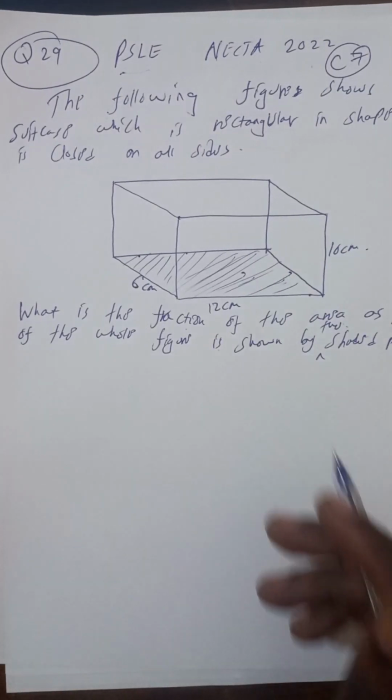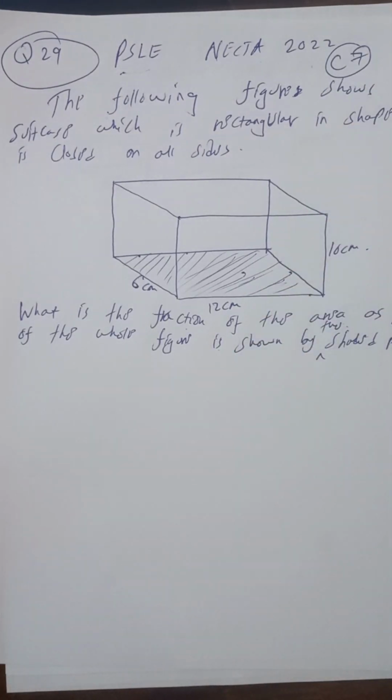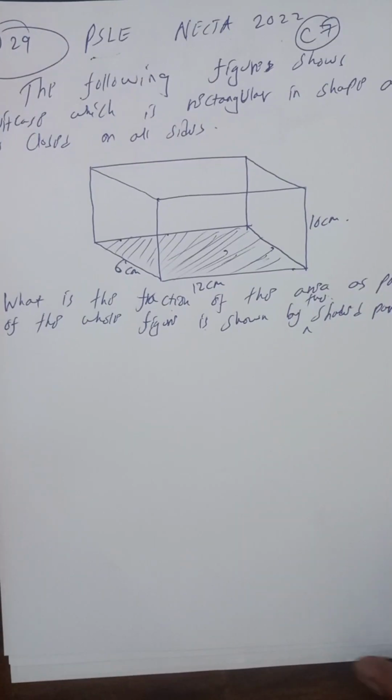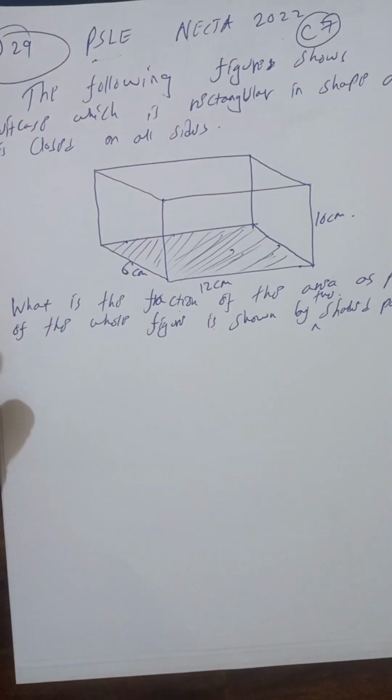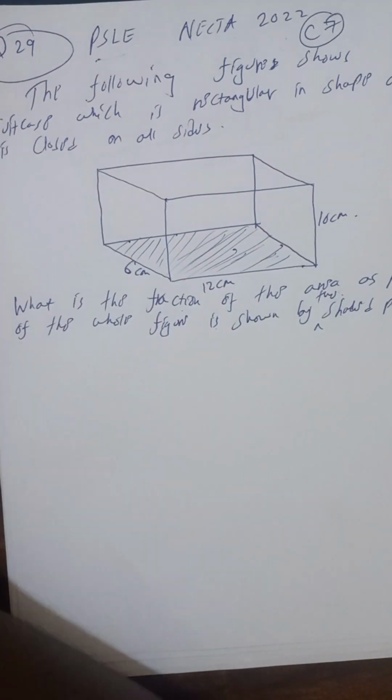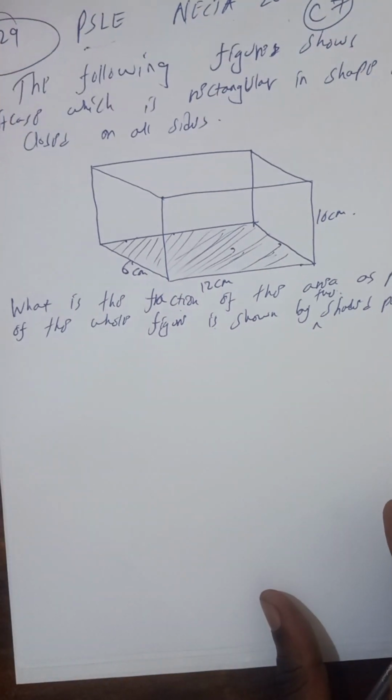Well, such kind of a question, first of all, you must know basic mathematical formulae. This is coming from geometrical formulae, which is very important. There are almost over 210 basic mathematical formulae that a pupil of class 5, 6, and 7 must know to perform well in mathematics. So the first thing that you should do here is to get the surface area of this rectangular suitcase.